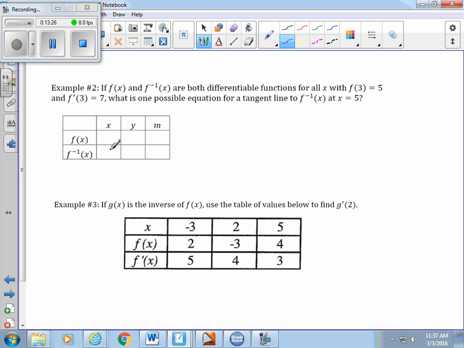And do you agree I want the x to be 5 on my f inverse? That's what I want. So that means your y will be 3 for x. Okay, you see how they're backtracking? They said, okay, if y is 5, that means my x is 3, because they told me f of 3 equals 5. But that also means the y value on f inverse is 3. And the other one's 7 and 1/7.